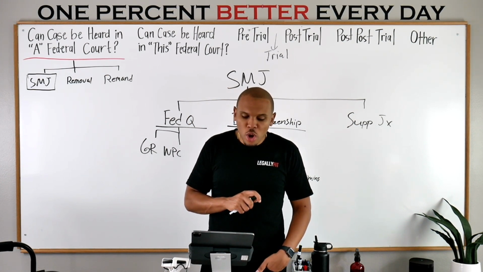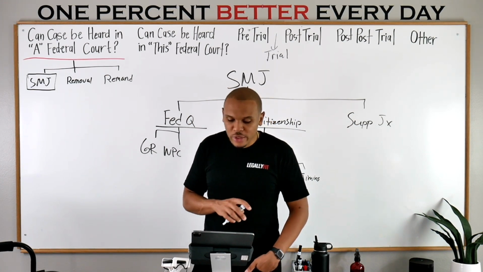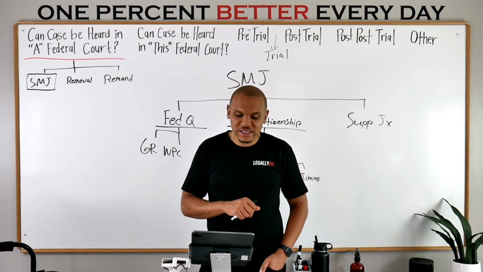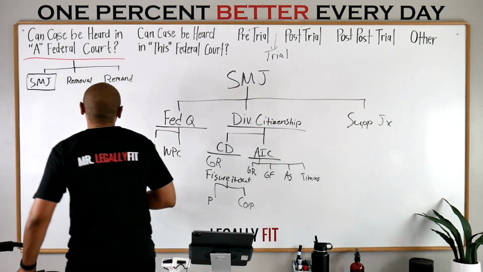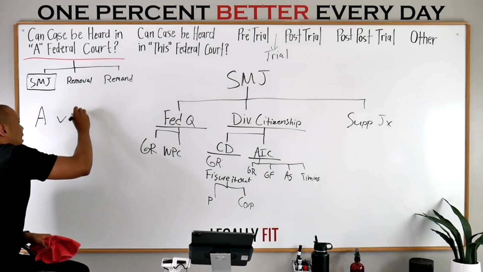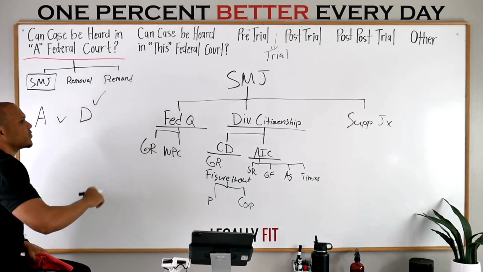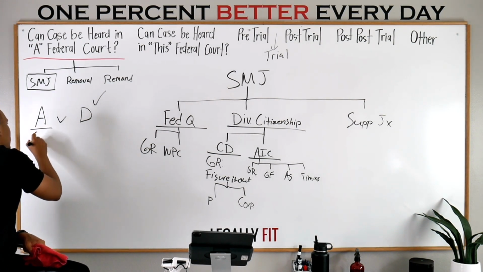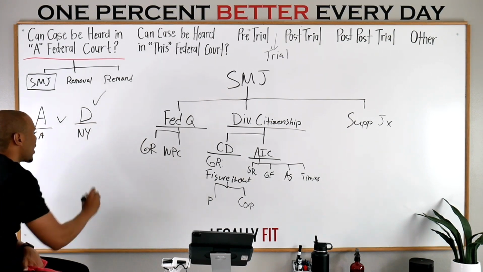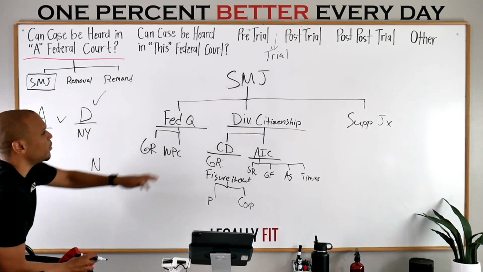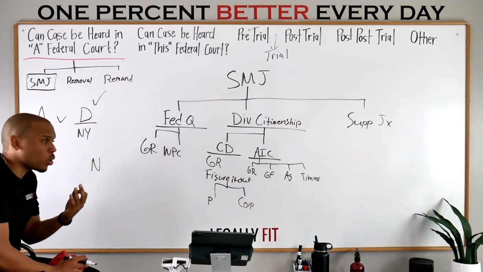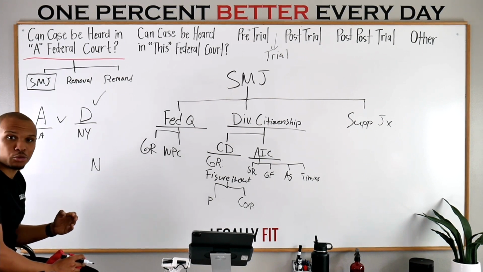All right, so let's first start off with the hypo that we just did a second ago. It says same facts from number 5 from the previous section. Do we have supplemental? So let's get grounded with that question again. We said we had Allison versus Dante. She was able to satisfy diversity of citizenship. She's from California. Dante is from New York. You had Nicole, who was unable to satisfy federal question or diversity. But is she dead in the water? No. She can now try to use supplemental jurisdiction.